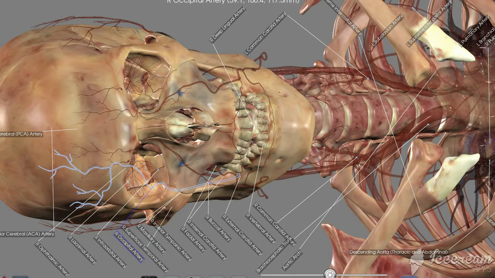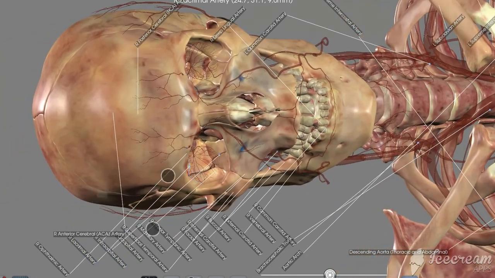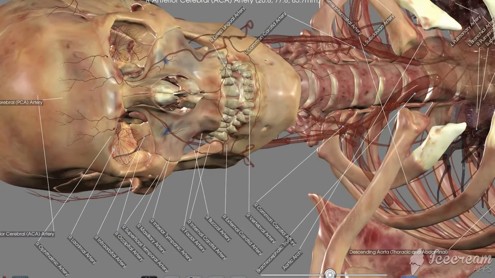Occipital bone to the back. Orbital, going to your eyes. Lacrimal, with those glands right there. And then if we move down just a little right here, we can see a cerebral up here towards the top. So again, nice little view of some of the large arteries leaving your heart, right?